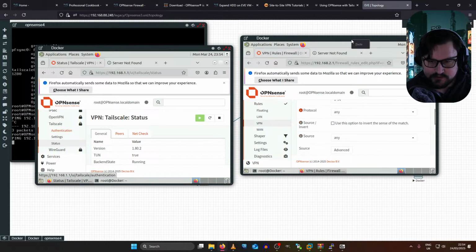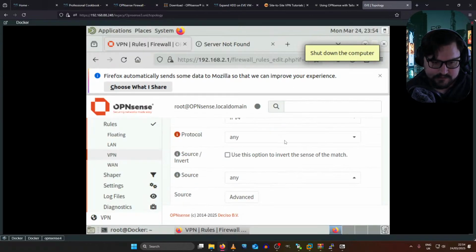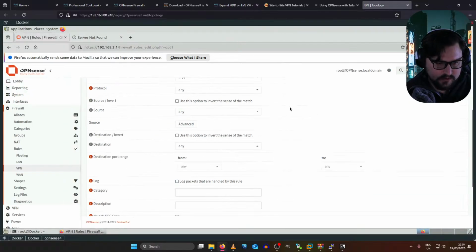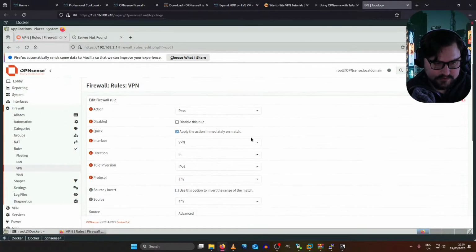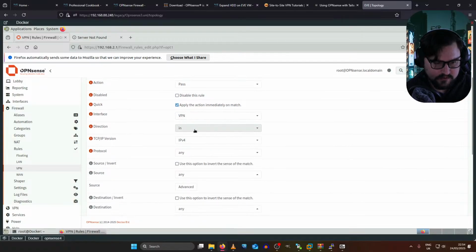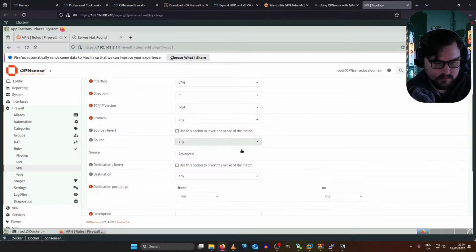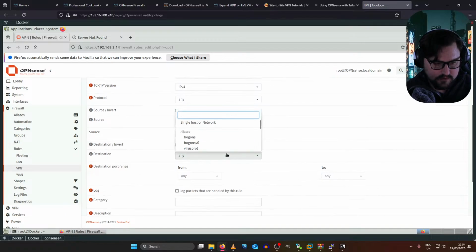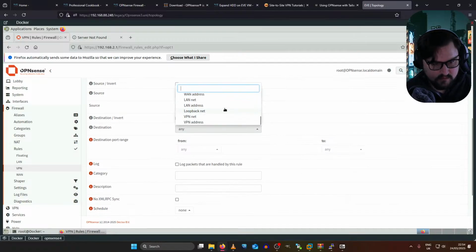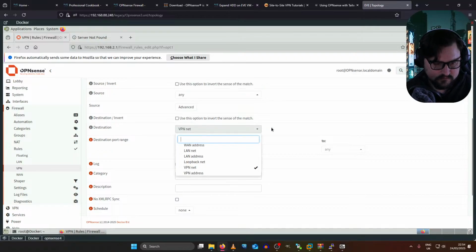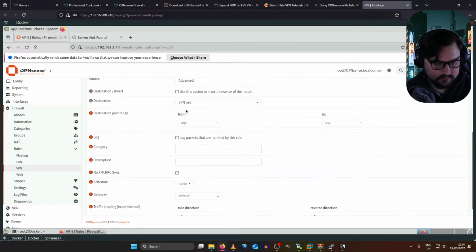So what I'm going to do is I'm going to create a rule that says anything we're going to pass coming into the VPN with the destination being the LAN network. No, the destination, I want it to be the LAN net.